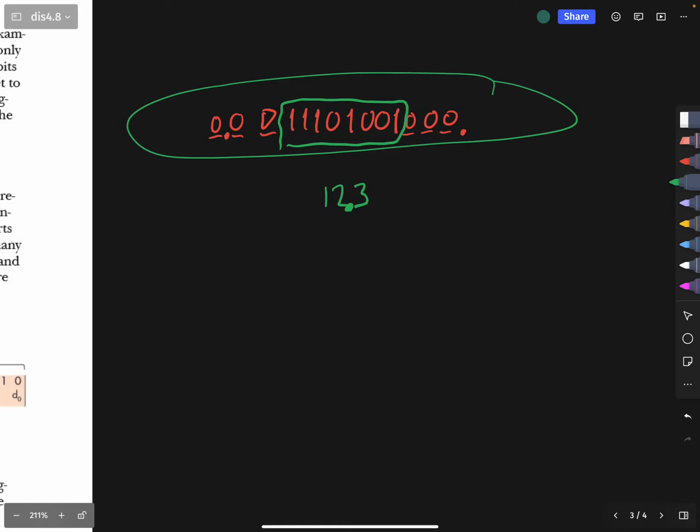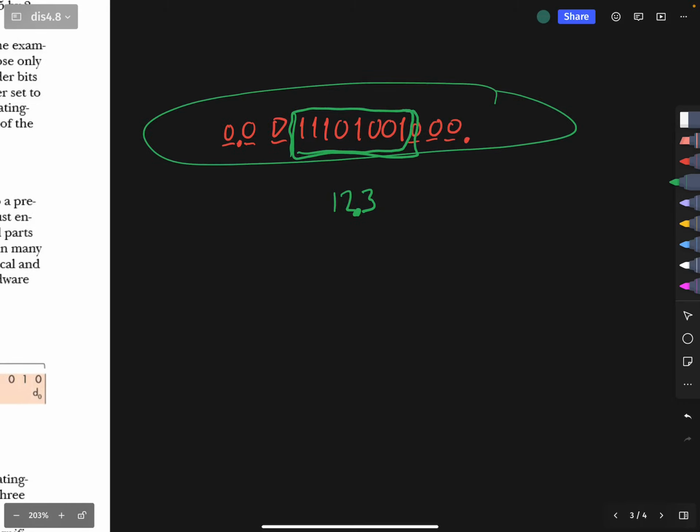Now notice that if you have any digit sequence other than all zeros, it must have a leading one. So in this example, the leading one was this one right here. But we could just as well have written it with its leading zeros out here, but that just seems like a waste of writing. Why write the extra zeros if you don't need them?